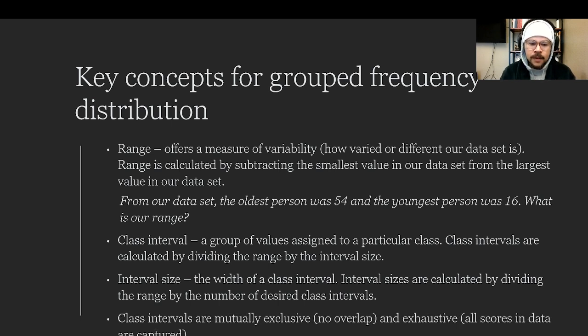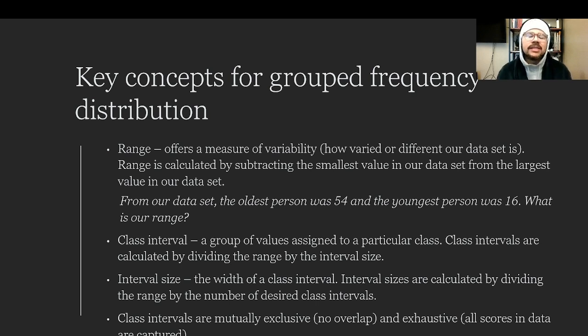All right. Class intervals have to be mutually exclusive. This is super, super important. What that means is 18 to 24, right? That's our first class interval. The next one is 25 to 34. The person with the highest age in our first class interval at 24, that person can't also be included in the next category of 25 to 35. So the mutually exclusive component means that there can be no overlap between your class intervals. All right. Where one interval stops is where the next interval begins. They cannot overlap. They have to be mutually exclusive.